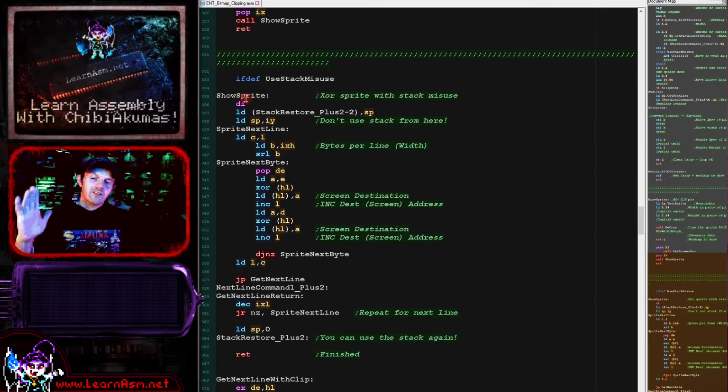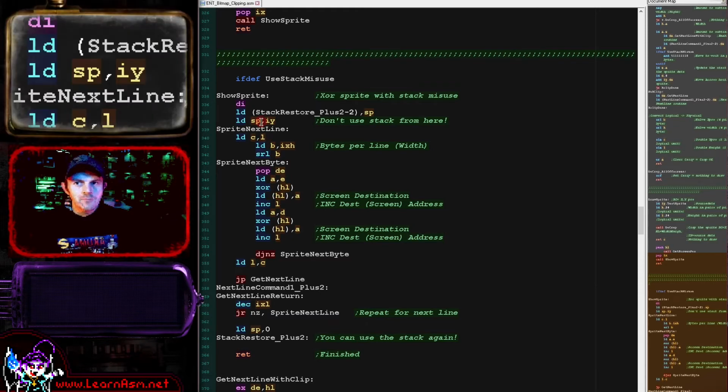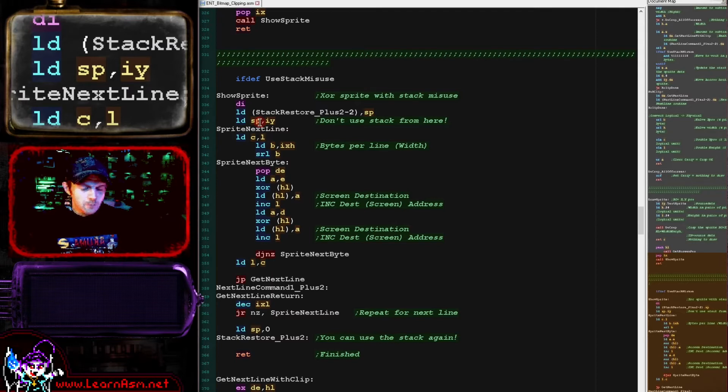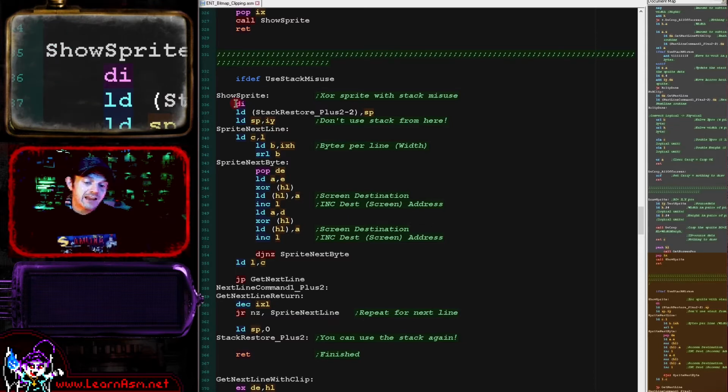So we're setting the stack pointer to the start of the bitmap data and we're popping the data off in pairs. Now, unfortunately, we're using an XOR routine here, which makes this a little bit inefficient and possibly not worth doing, but it's just an example. Anyway, we've now got the stack pointer pointing to our bitmap data. So again, we can't do any calls at this point or any real pushes and pops for backing up data.